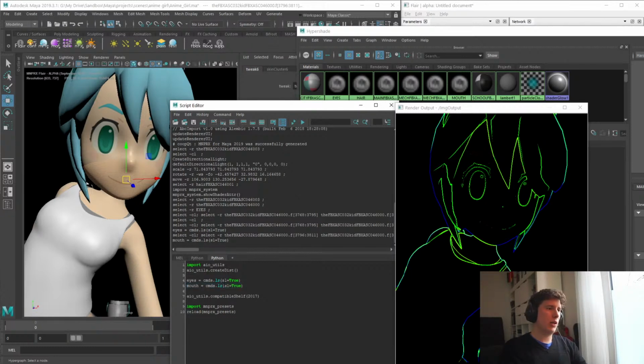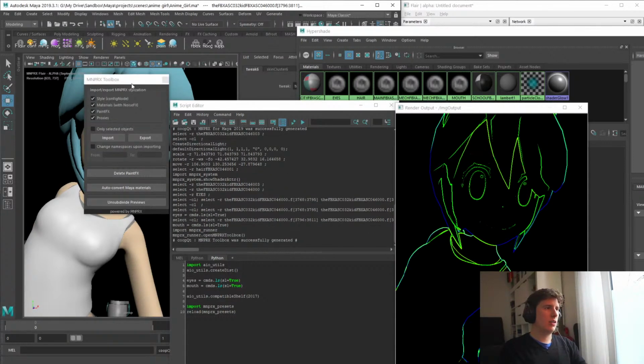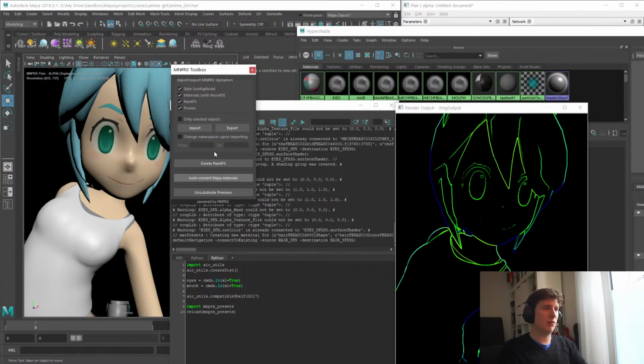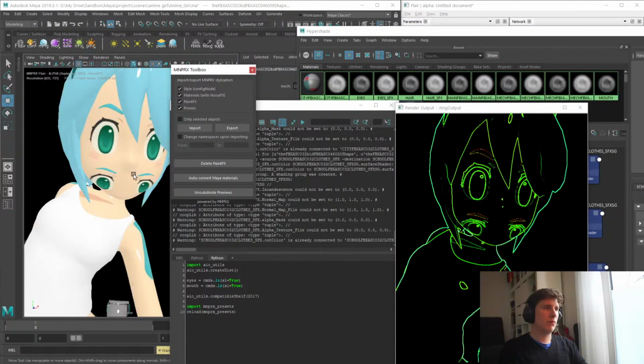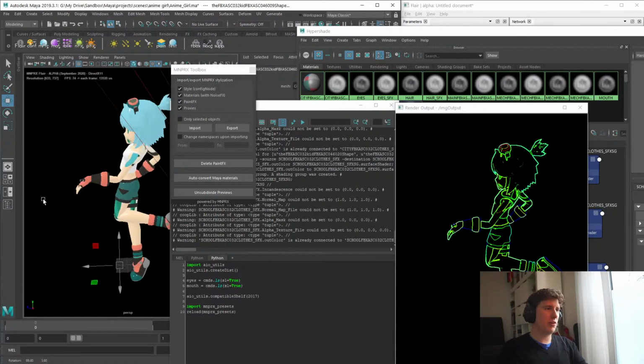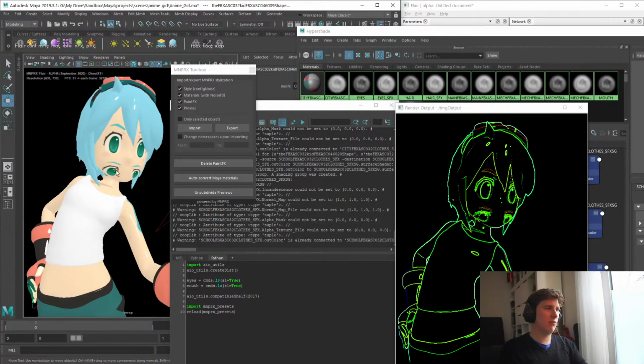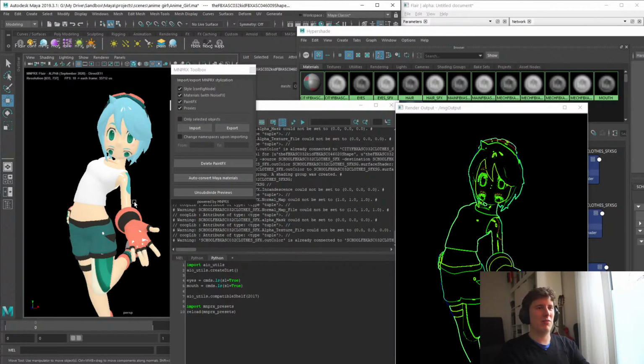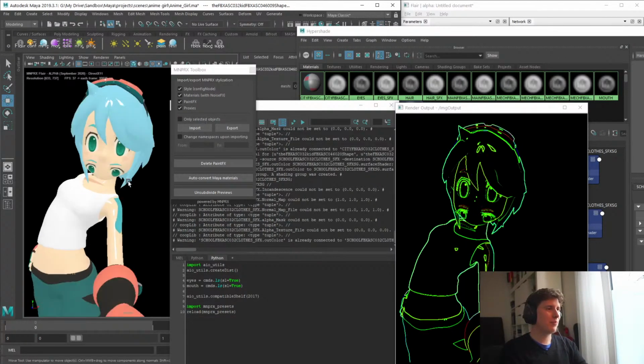The reason why I wanted to save this selection in two variables is because, to speed up the process, I'm gonna use here a tool called Autoconvert Maya materials. This will automatically convert the Maya materials into Flair or MNPRX materials. So once I click in there, as you can see, most of the materials are fine except the face and the body, which used to share the same material.